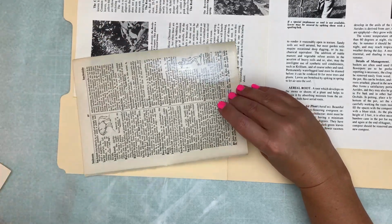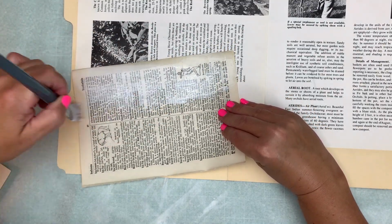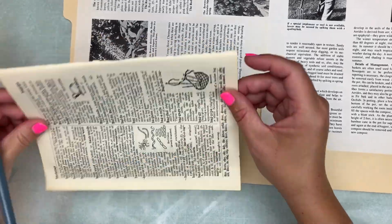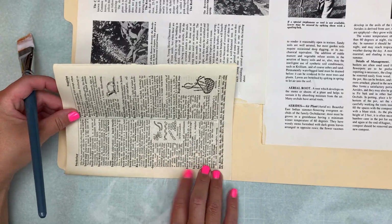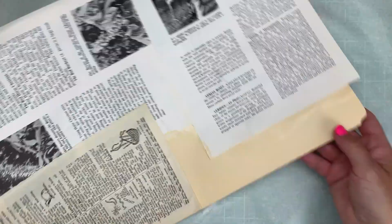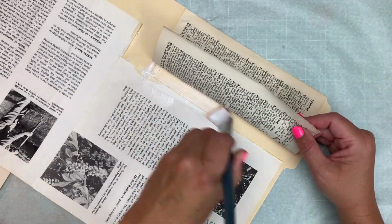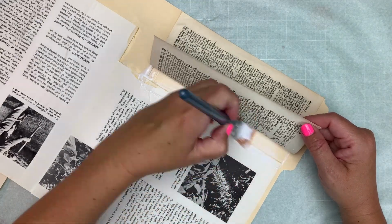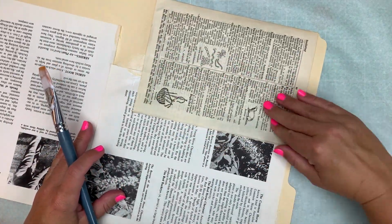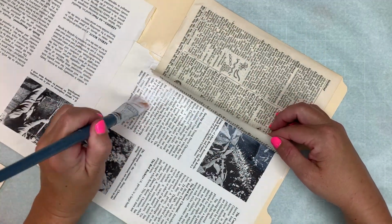All right, and I must be feeling pretty brave at this point. I reach for one of the dictionary book pages. I have most of my space covered now with the gardening book pages, and I want to add something that has a little bit of different color, a little bit of different text. One of the other things I haven't mentioned yet is that because this master board is going to be cut up into smaller pieces later on when the project's finished, you really do want to make sure that you are getting glue on every area of your book page.